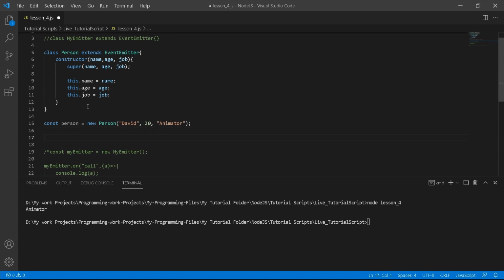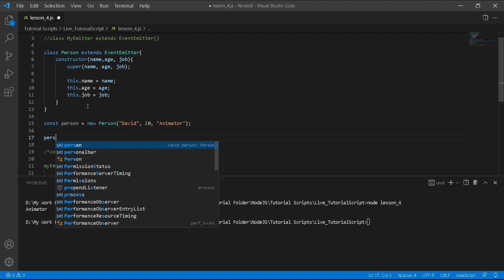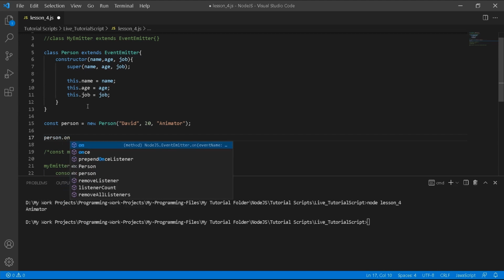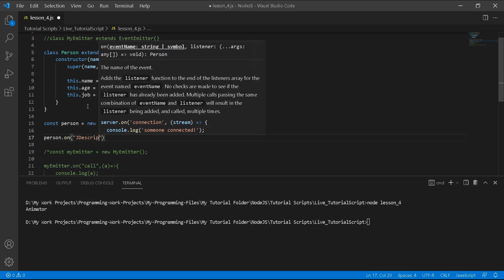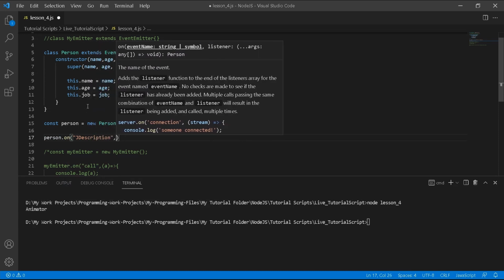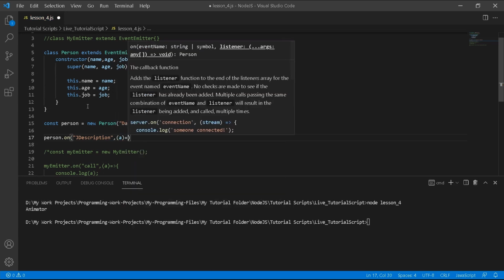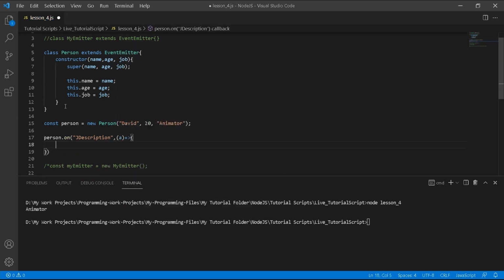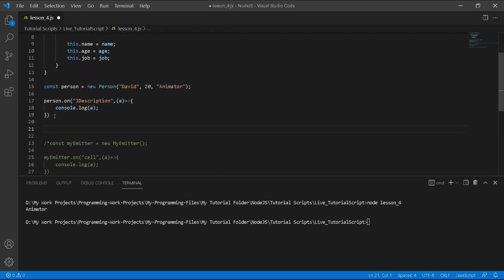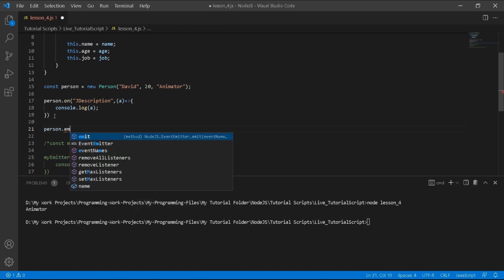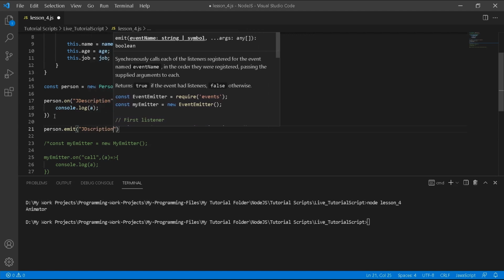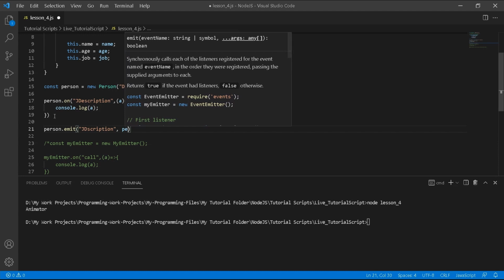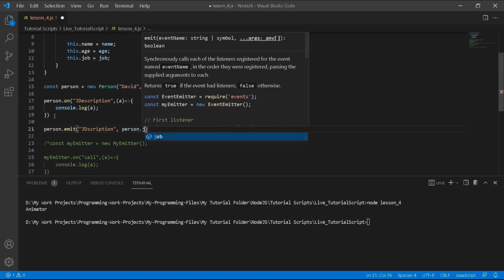Then we'll say person dot on, job description, then please do this: let us know what your job is. We're going to log the job title. So we'll say person dot emit, job description, and here we'll say person dot job.